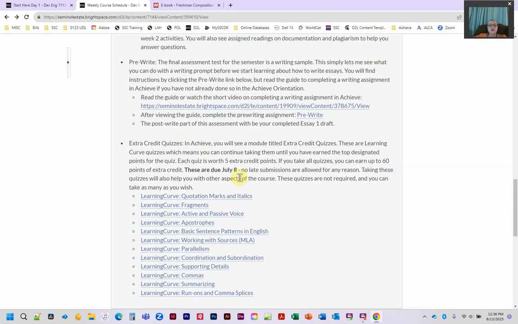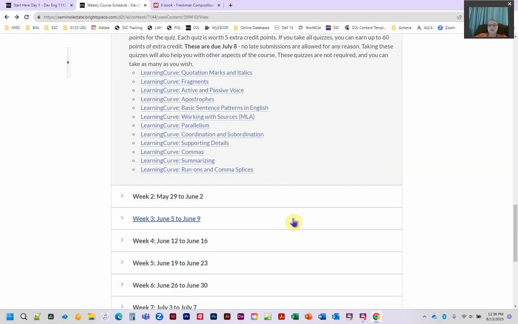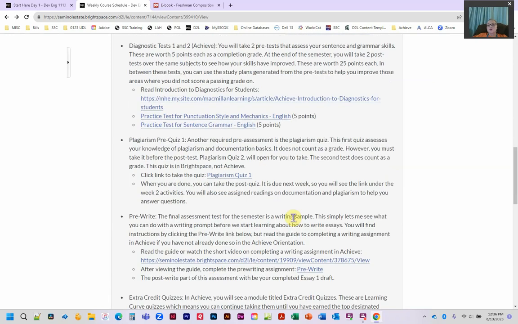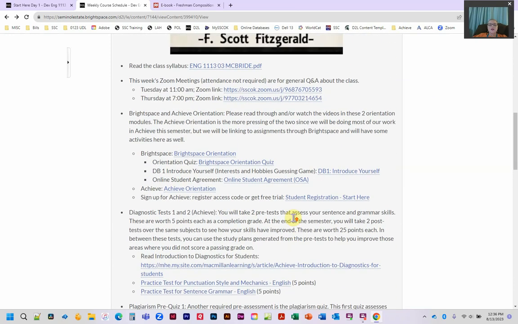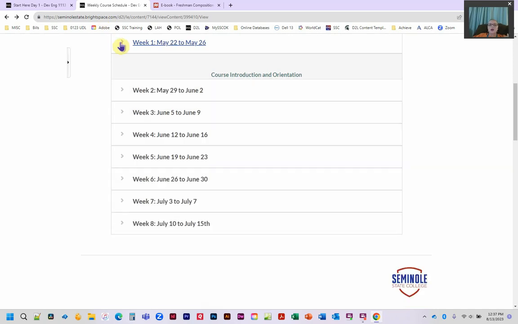But these are usually things, right? You'll see a due date sometimes listed there. These are usually things that are going to be due this week. Either it's a reading or it's a quiz or it's a writing of some kind. If you're in a face-to-face class, you're going to actually see Tuesday, Thursday, Tuesday, Thursday, Tuesday, Thursday under each week. So you know exactly what we're covering on a Tuesday, what we're covering on Thursday, right?